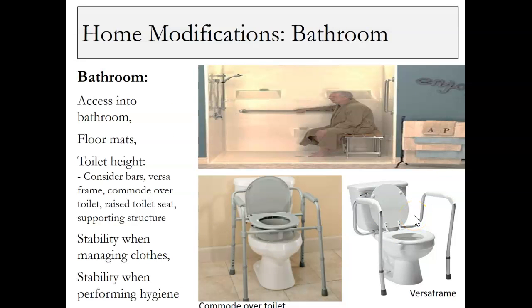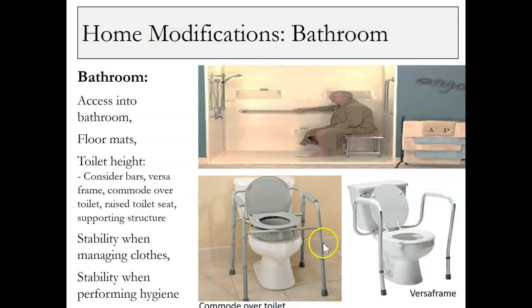Bathroom. OTs, bizarrely enough, spend a lot of time in the bathroom. It's one of the places that we love to work, bathrooms. So this is a beautiful shower. This guy is rich. He struck it rich on the stock market. No, I'm just making that up. It's just very expensive, but if you can get that, this is cool. The ideal. They even have wheelchairs that go into the shower, so you could just wheel in and wheel out. Or you could wheel them in the chair and they could transfer onto the bench. All these great rails along the shower hose.